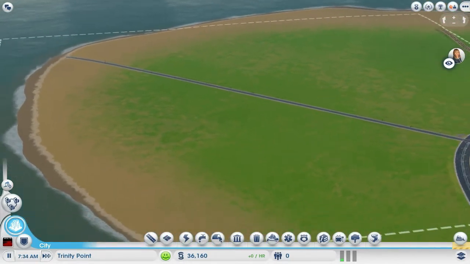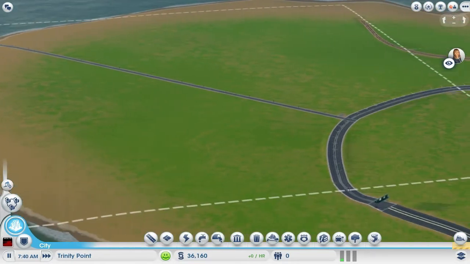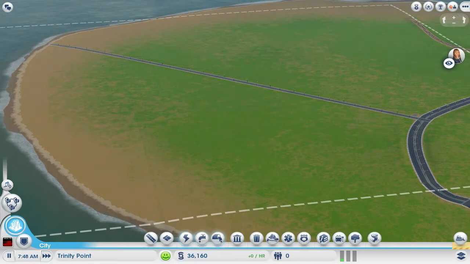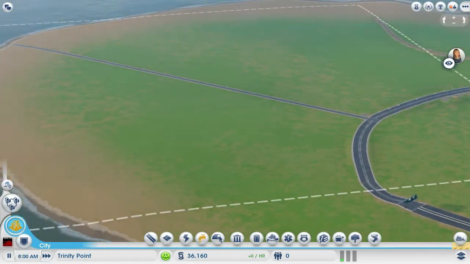And so hopefully some people start moving in soon. And let's speed time up a little bit here. And we're going to have to pick a spot for industry. I don't want to put it close to the water because I don't want it to pollute my water. Quiet phone. So let's think how we're going to do this.